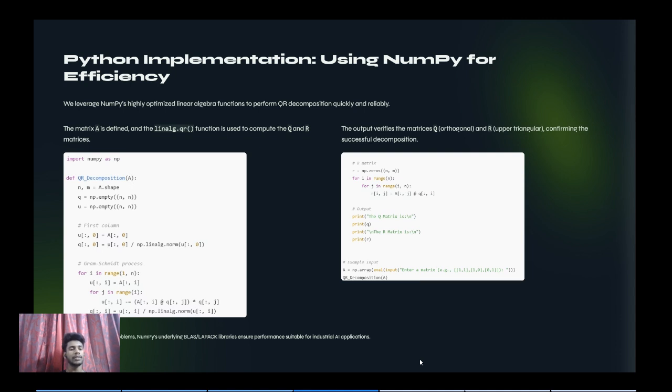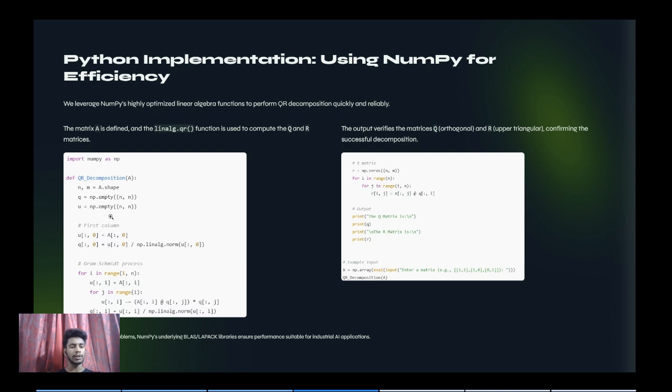First, we are going to import the library NumPy. Let's import it by using the statement import numpy as np. So we're going to define some data for QR decomposition of A. n, n is equal to A.shape. We're going to define Q is equal to np.empty, where we specify n and n.